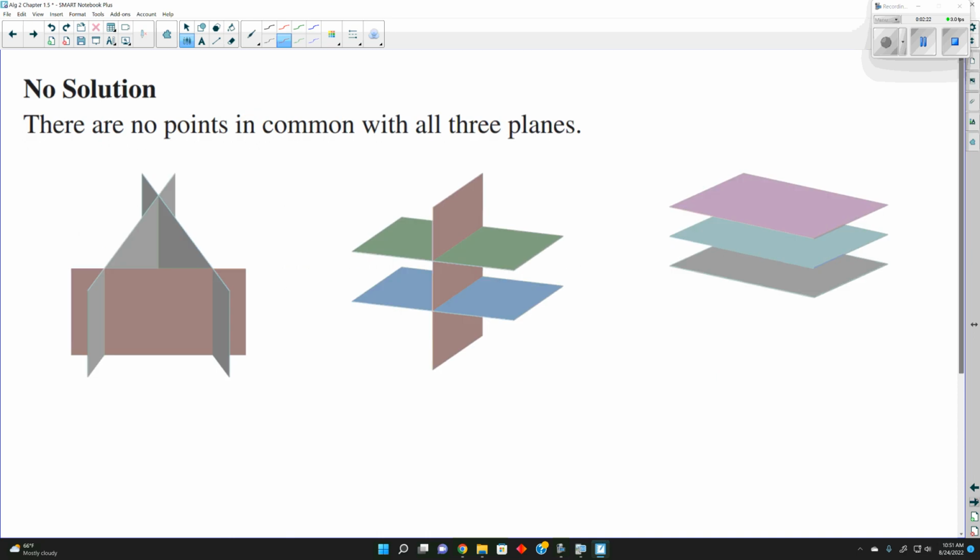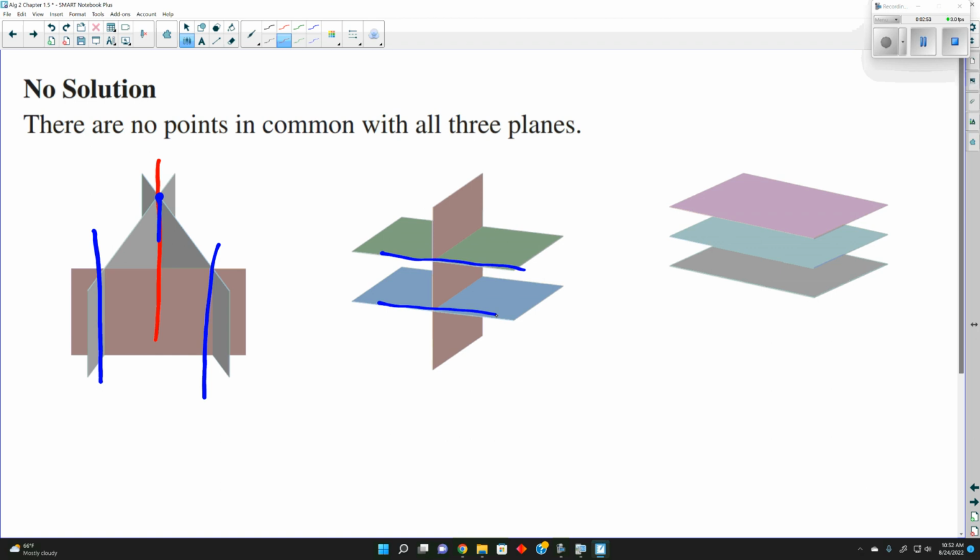And the last one we have is no solution. No solution means that there's no point of intersection between all 3. Because if we look at the first one, these 2 here do cross at these points, but not all 3. And the same is true for these here. We don't have a point where all 3 cross, where all 3 intersect, where all 3 equations would be true. The same is true for this here, because at these 2 lines, we only have 2 of those planes intersecting. We need all 3.